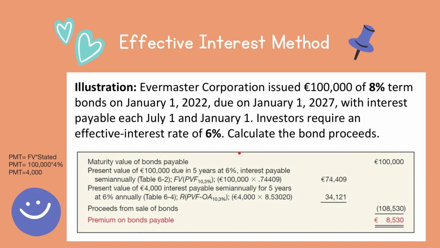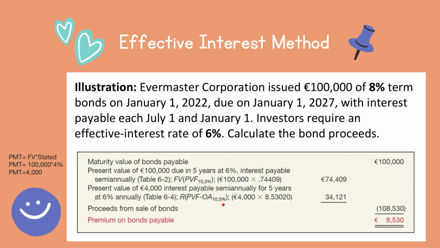Okay? So I'm not gonna use the present value single sum table as I did with the face value. I'm gonna use the annuity table because I'm gonna pay the same amount more than once. I'm gonna pay 4,000, the interest payment, 10 times. So we're gonna go to the present value annuity table, when n is 10 because I have 5 years and the payment is twice a year, so we're gonna multiply 5 by 2, so it's gonna be 10 periods.